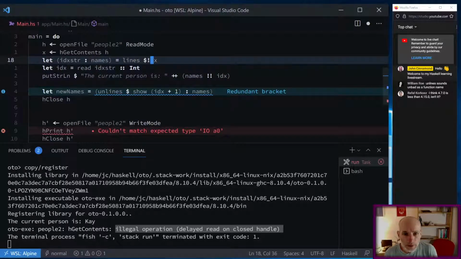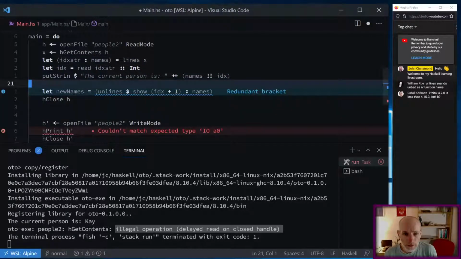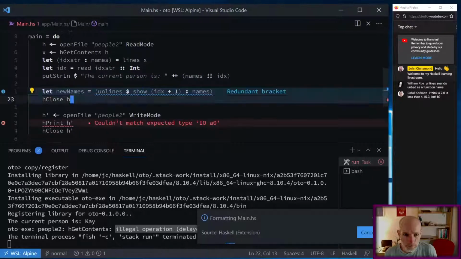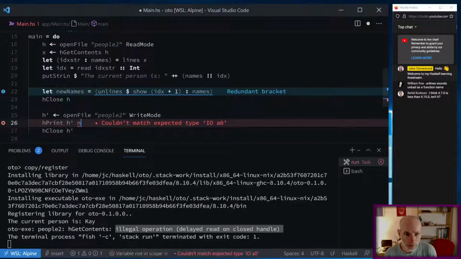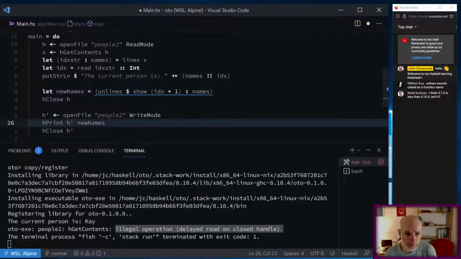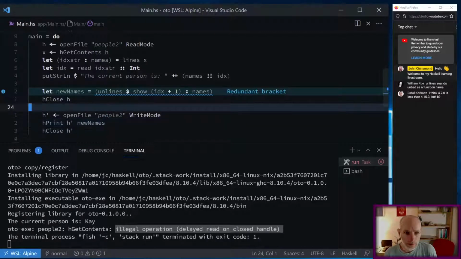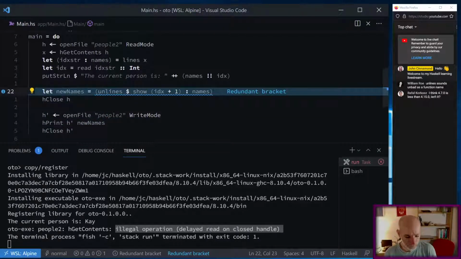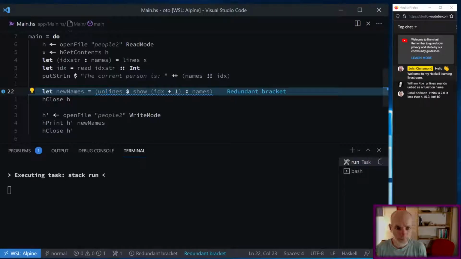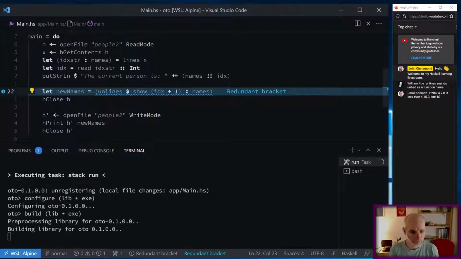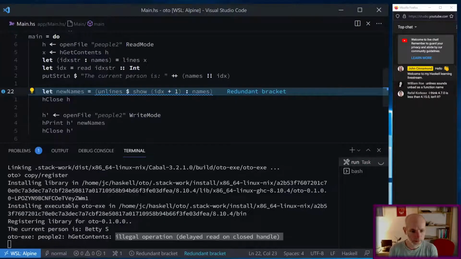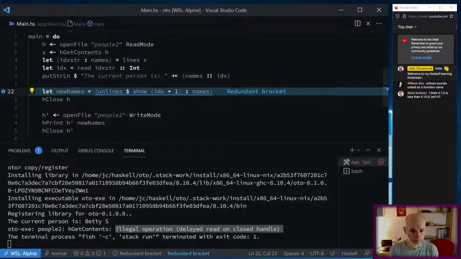So this is not helping. We'll get rid of that for a second. And here we'll print new names. Try running that. No, still got a problem.